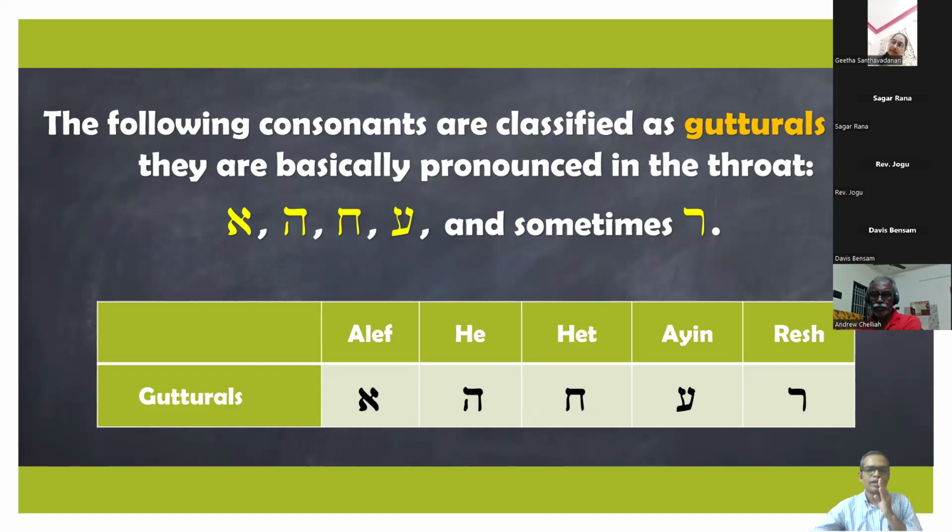Categorizing the letters and understanding the categorization is very important, because this will help us with the grammar that we will be learning later. So Beget Kefat letters, final forms, and the third thing that we have learned in the introduction to the consonants of the alphabet is the gutturals.